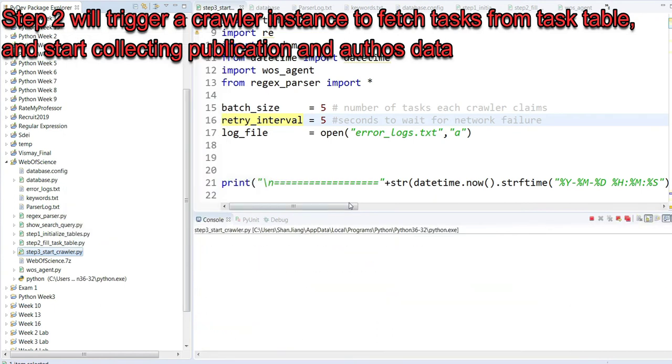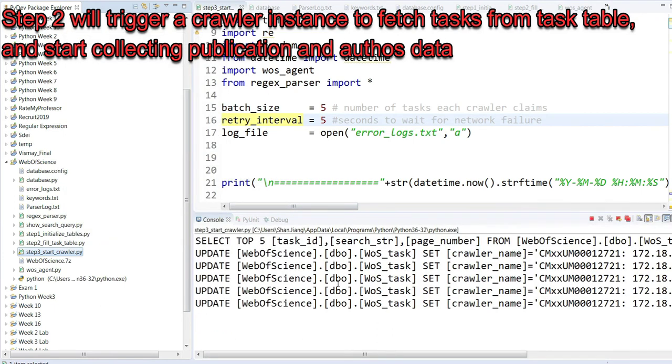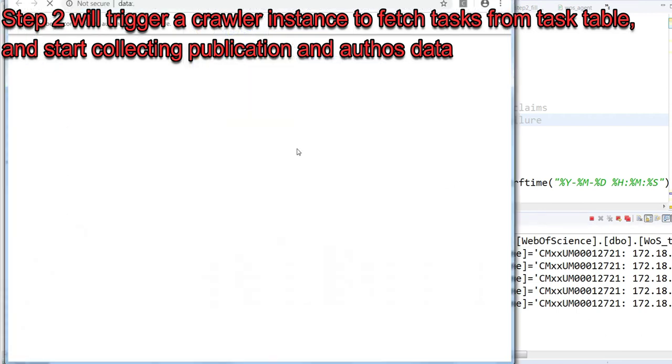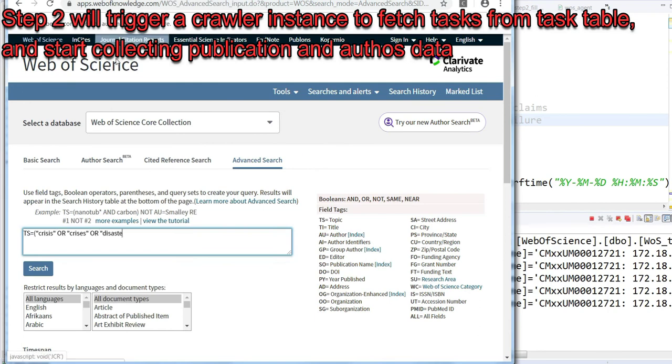By running step 3, the crawler will interact with the database, and based on the keyword parameters and task number listed in the task table, it will go to the internet and crawl the data from the Web of Science.